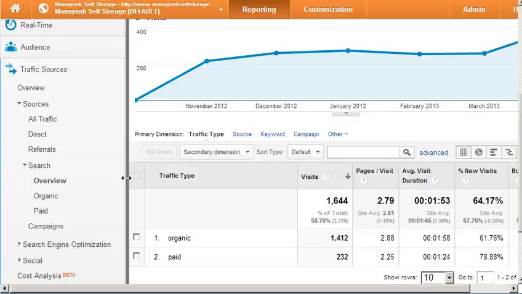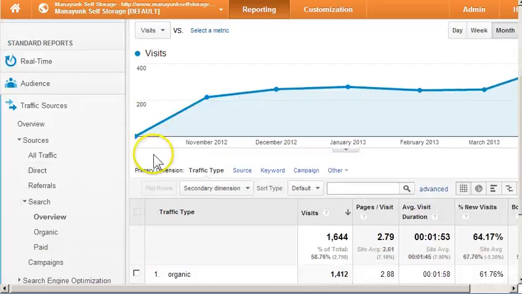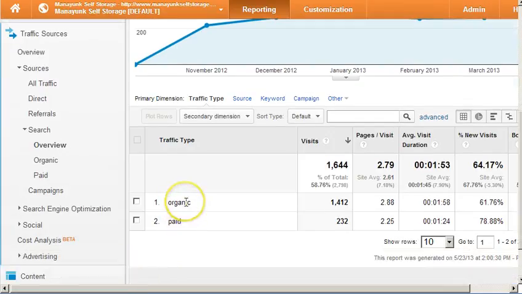So for this particular example I'm using a storage facility in Manayunk, which is a little neighborhood of Philadelphia. As you can see here, they have two forms of search marketing going. They have their organic strategy running, and they have a paid campaign. One of the nice things about Google Analytics is you can separate your search keywords from your paid keywords and see what's working on different levels and compare them.